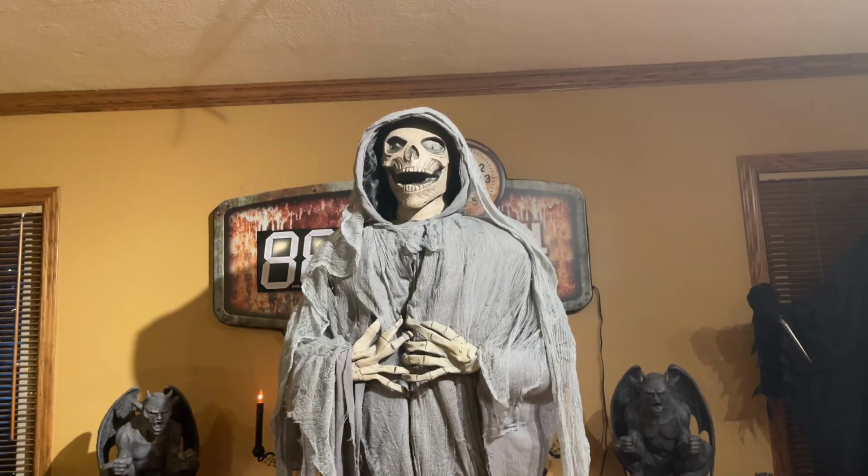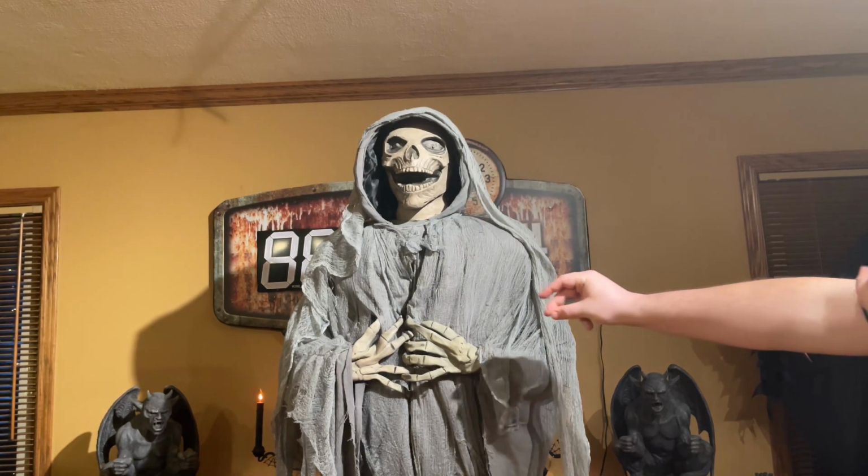So now let's see this brand new Reaper of Souls head. Let's activate him right now. He's got his LEDs in him, and it basically is all glued down, one secured unit. So let's see how he works.